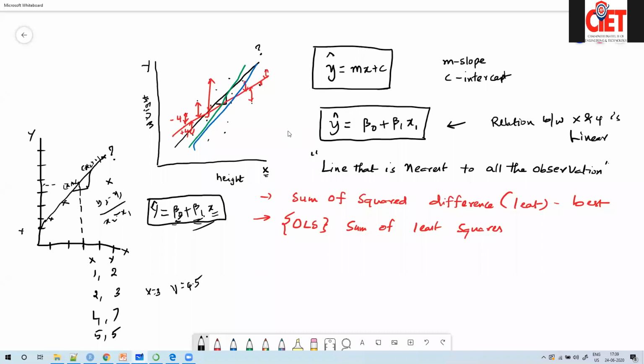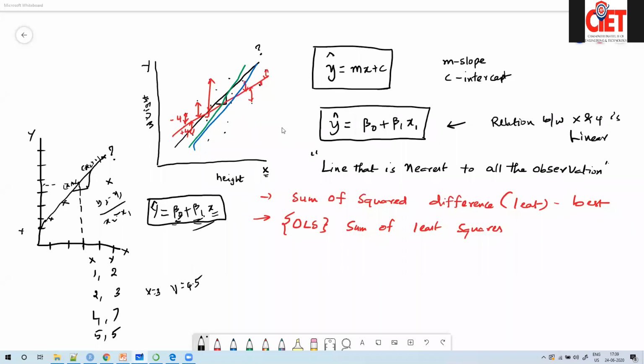Now come back to this data. There are multiple possible lines and we can draw multiple possible lines here and we can compute which is the best line that has the least value and pick it. And that's also not computationally feasible, right?